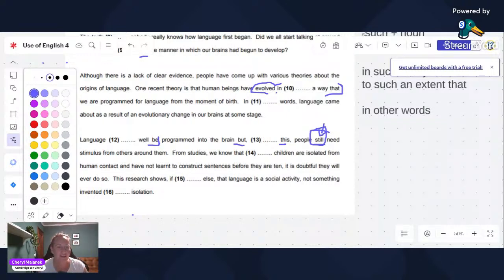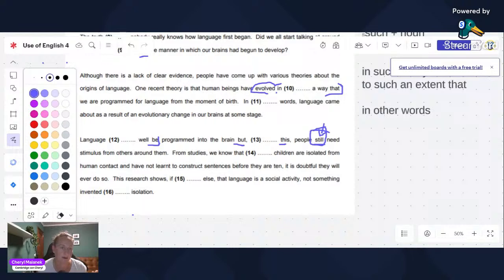But normally we think of this, invented by. But isolation is not a person, no? If you said "invented by isolation," I'd be like, hello, isolation, nice to meet you. So it's not going to be "invented by." If you do something by yourself, we do something in isolation. So it's invented in isolation. The preposition here, in, goes more with isolation than it does with invented.